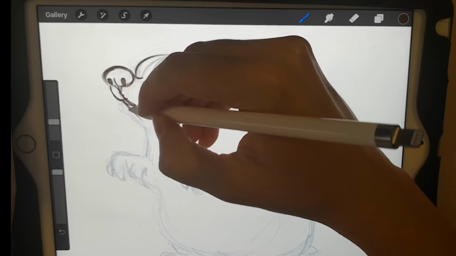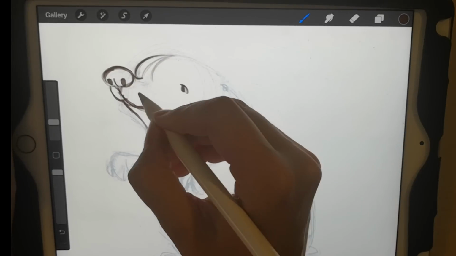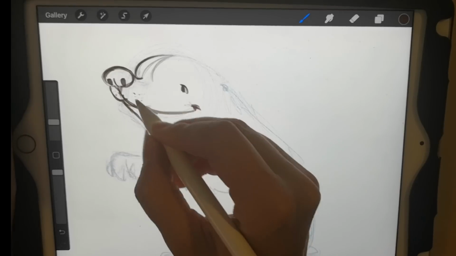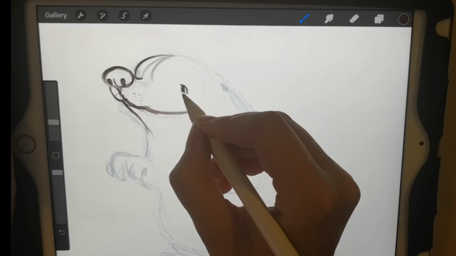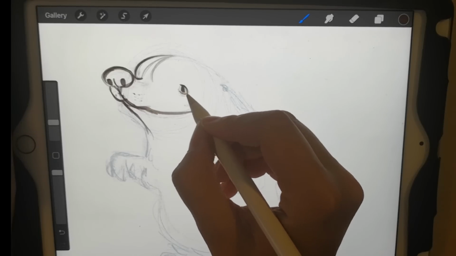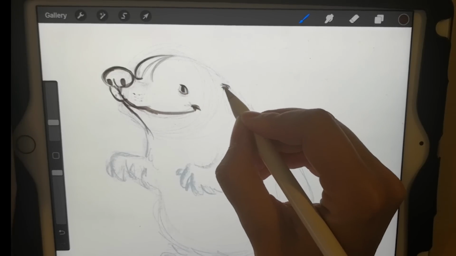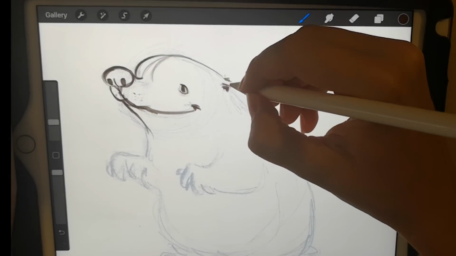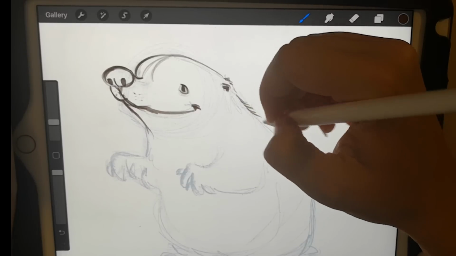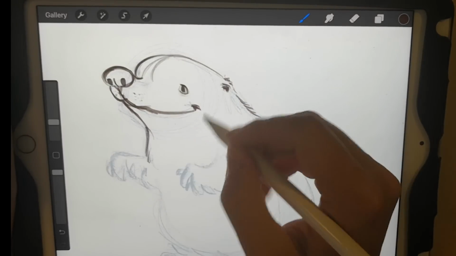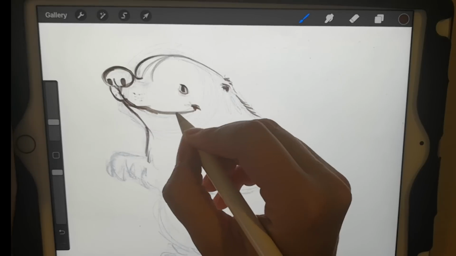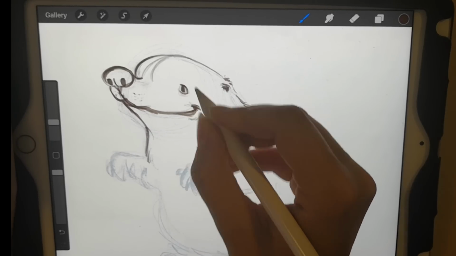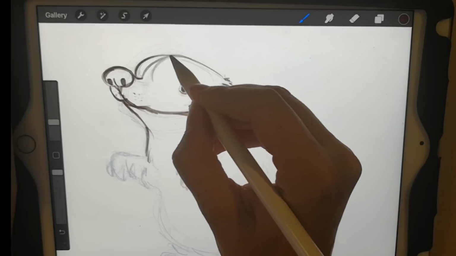It's just to give you a reference point that you like. Now I think I'm gonna give him some features here. Sorry if you're thinking, oh, you're not detailed enough right now, but it's not really the point right now to be super detailed. Give him a little bit of fur. Maybe even a little bit of detail around the mouth there.